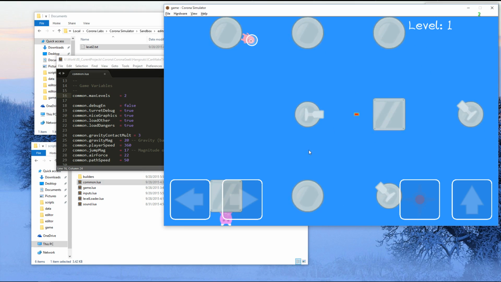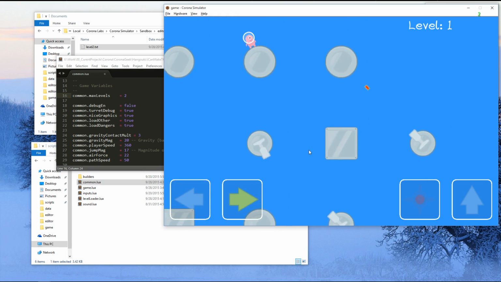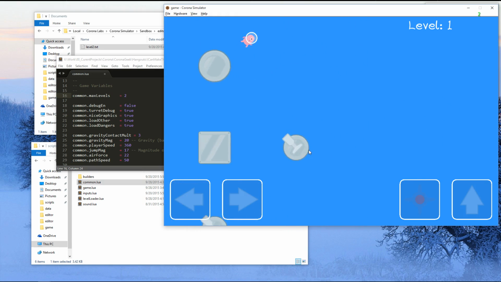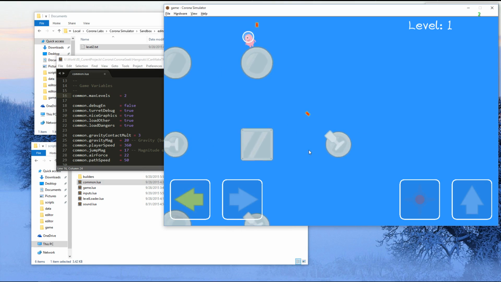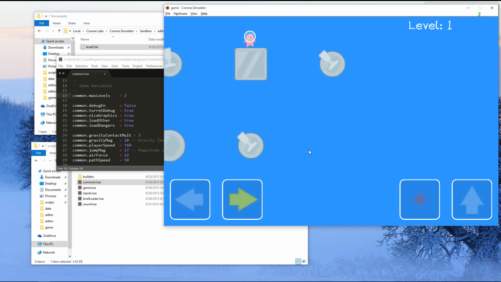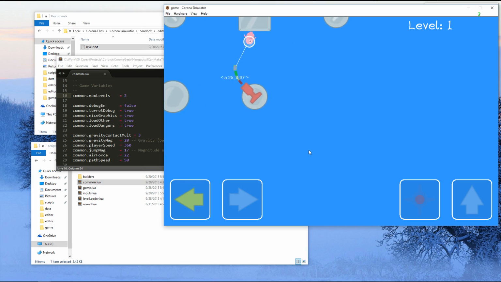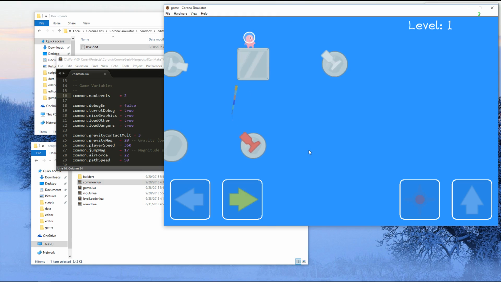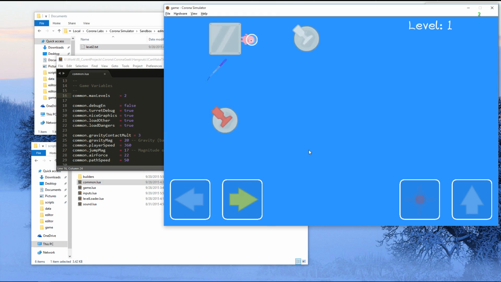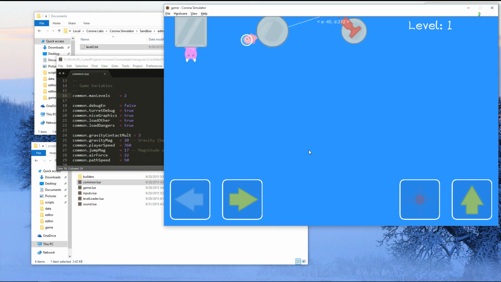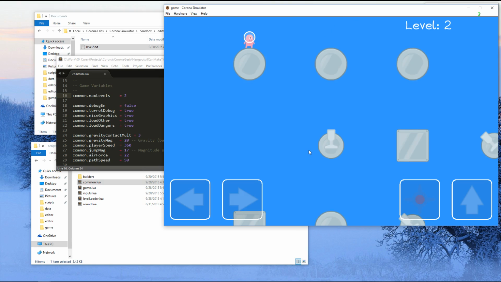Okay, so that's basically the level that we just built. Let's take a tour, see how it's working. Oh, boom. All right, that is interesting. I do notice that there seems to be a problem here with offsets, so that'll need to be corrected in a later version, because this guy should be in the center of the screen. But anyways, you get the point. Okay, and let's go ahead and get to our monster, and it loads the next one. Okay, so there's a small problem here. This guy should be centered in the middle of the screen. It's probably a coding change that I made there at the last.